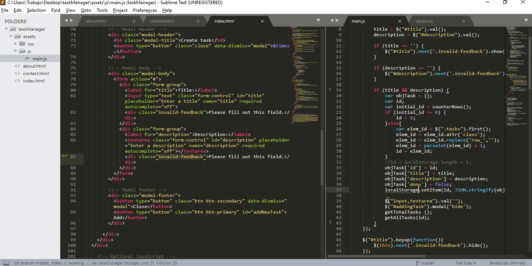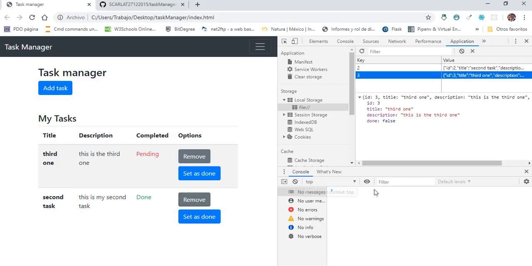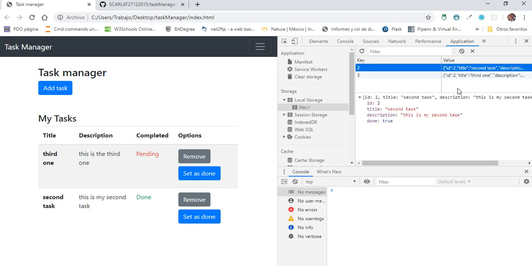Once I create my object, I store it, I change it to a string, because the local storage doesn't store objects like that, so you have to change it first to a string in order for the local storage to store the object that you are entering. This is how this info is stored.